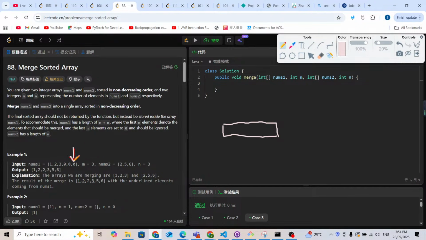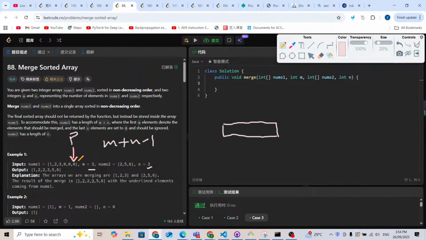Maybe here or maybe here, we don't know. But how can we decide which one is going to be the last position, the last index? It is m plus n because there are 6 elements, so the index is going to be 5. So m plus n minus 1 is going to be the position.